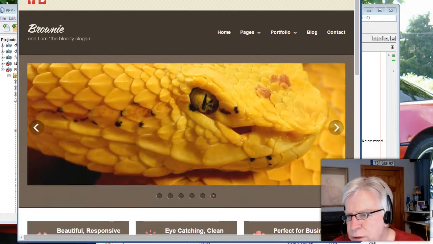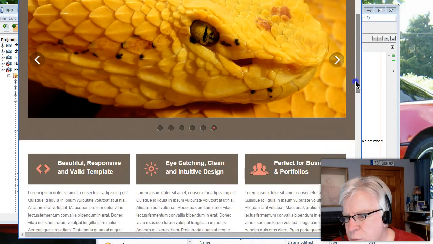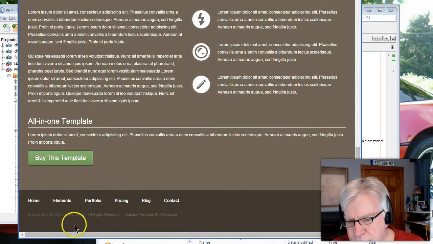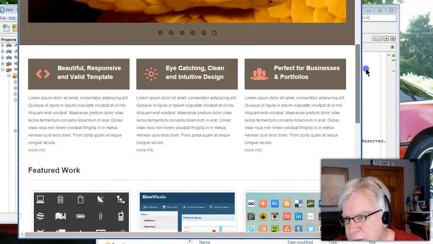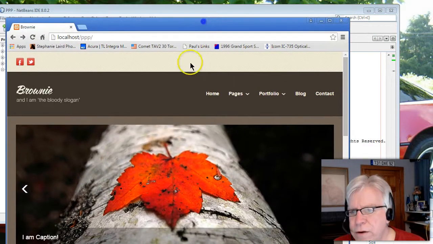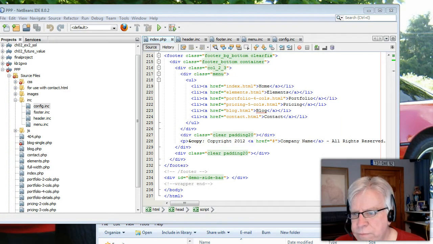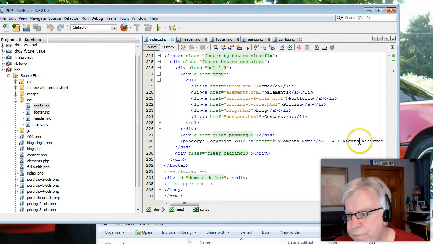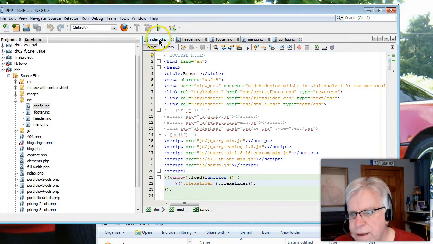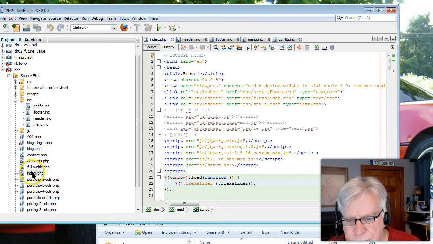Okay, so one of the things we notice on our web page is that this footer section and this header section and menu is all the same on every single page. So what I'd like to do is right here, I'm looking at the index.php page for the PPP folder. That's this guy right here.